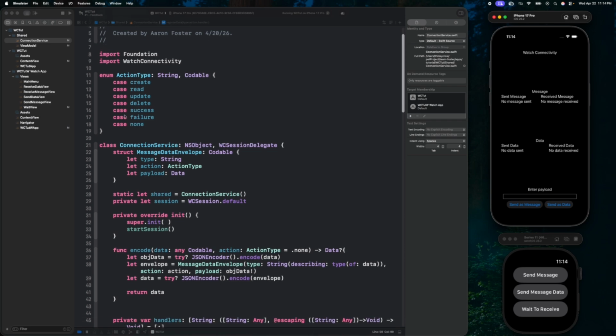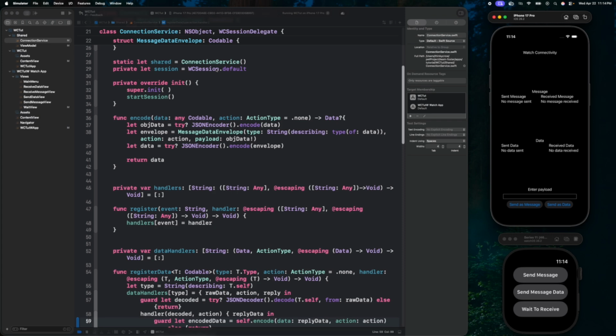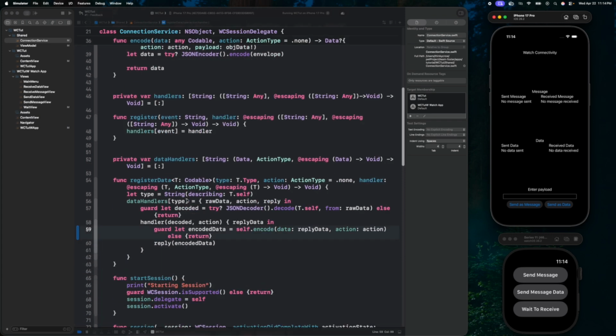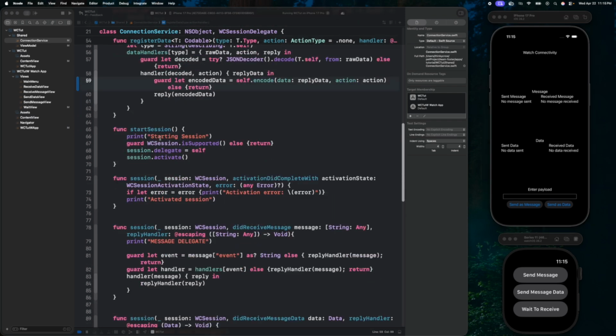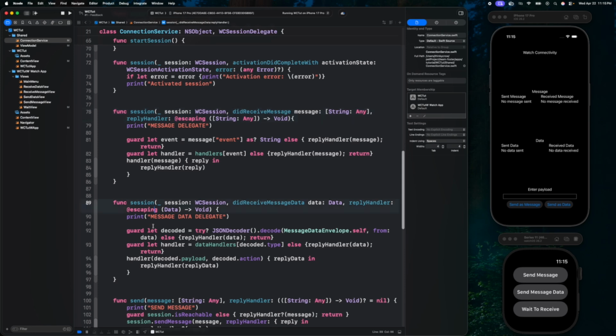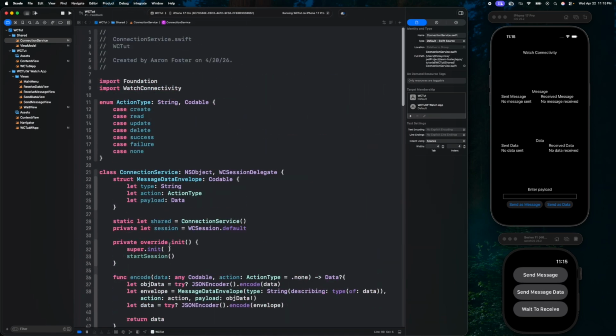Here's our action type enum, our connection service class, the data envelope that we've created, our singleton instances, encode function, the handlers, registration functions, start a session, check if it's activated, and then our delegate functions to handle replies and our send functions, right?